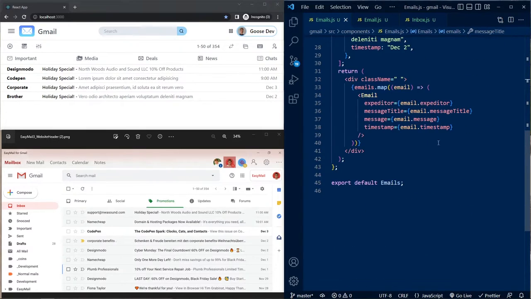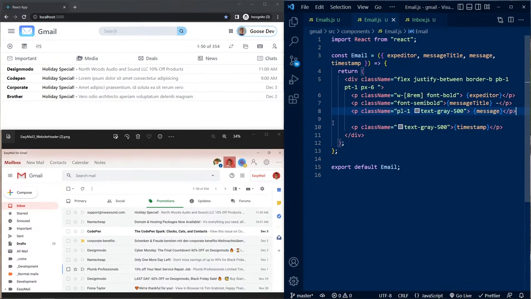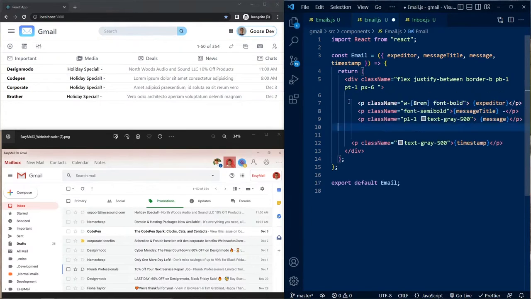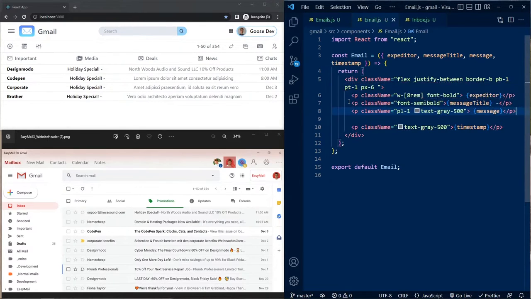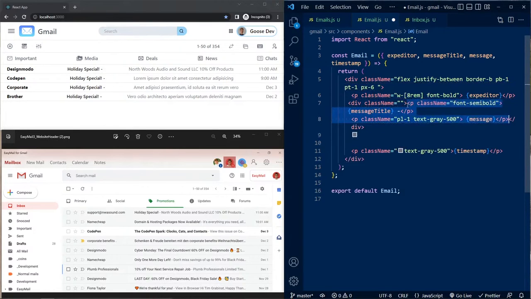Now if I see inside here flex item center email, so inside the email, if I go here and say flex justify between, oh, we already have justify between, but if I don't put this inside the same div, yeah, we don't want this, so we want this to be in the same div. Okay, save like this, and let me move a div here, save.